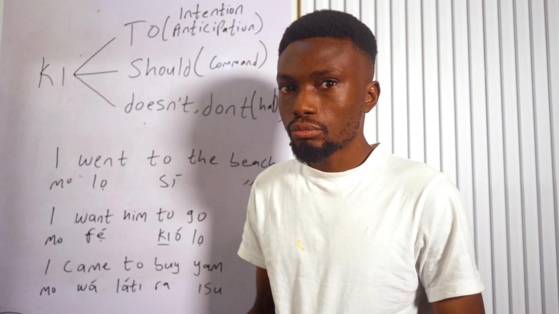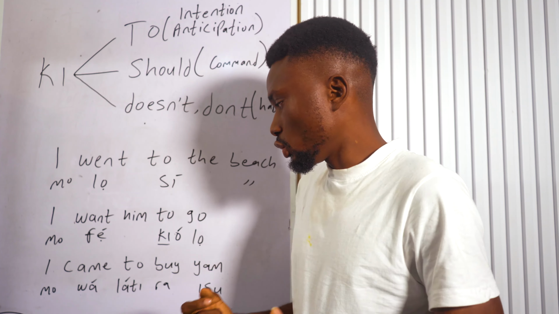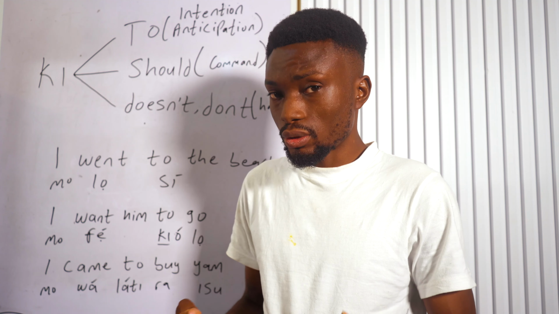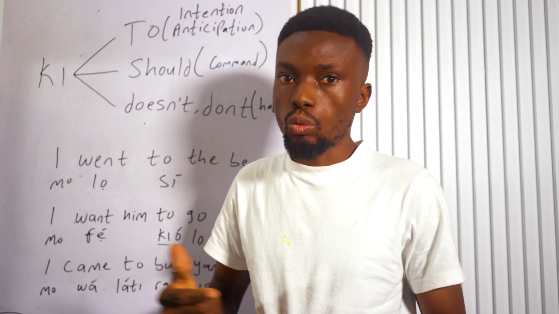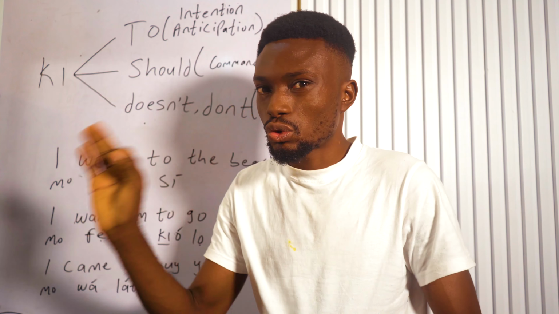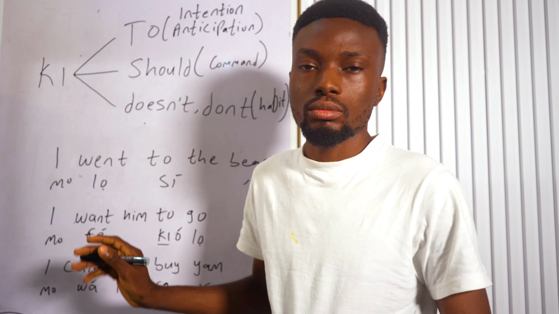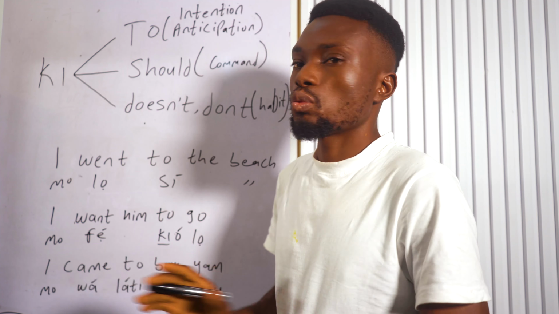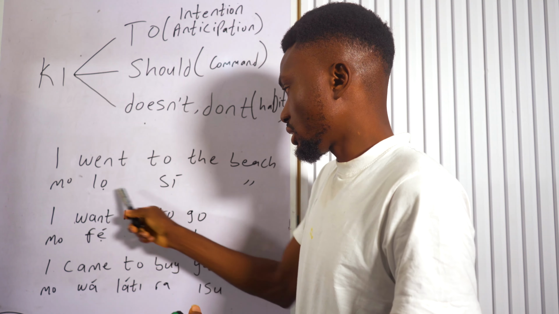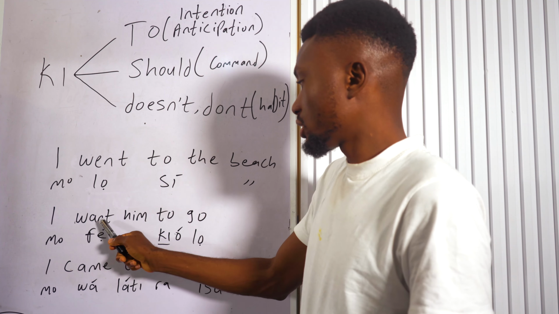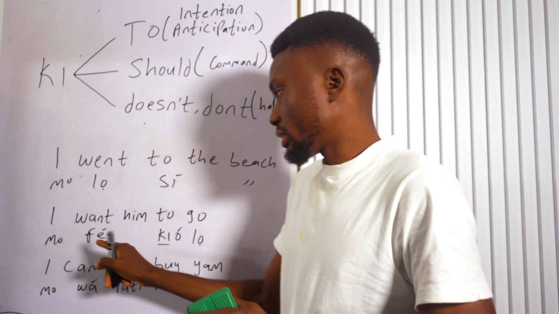I want them to come. You are not the one that is coming; you want them to come. If it's I want to come, it is mo fẹ́ wá. Yoruba does not represent that "to" too, because fẹ́ in Yoruba is like "want to". It's what you want to do. So fẹ́ is "want to". It covers the English "to". Like in English, you say want and then put the pronoun, I want to come. The "want to" is one word in Yoruba, which is fẹ́.